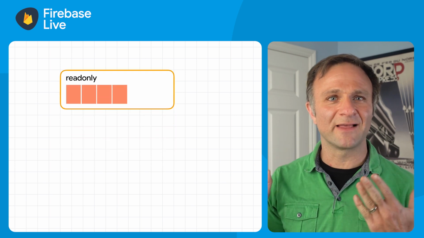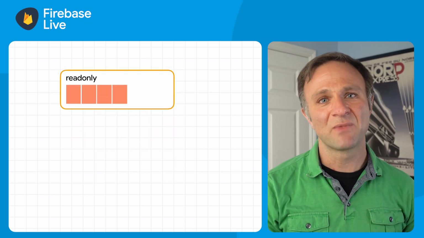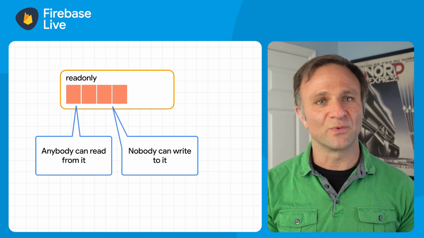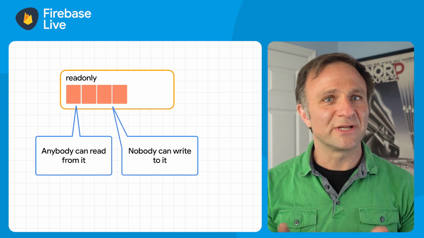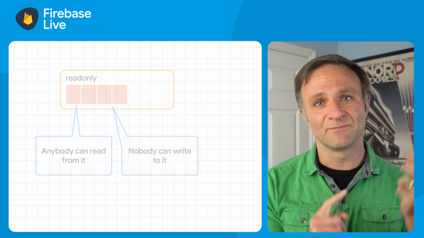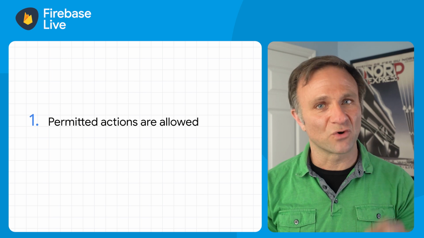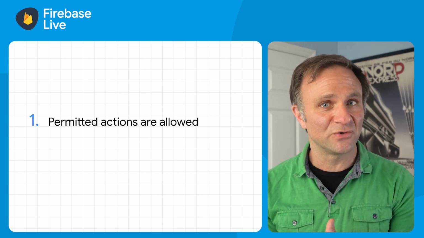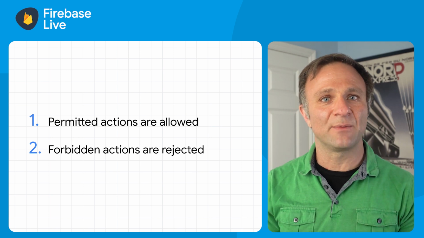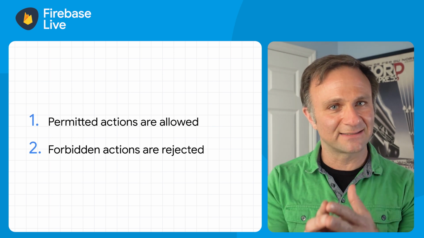Now, our read-only collection is probably the simplest use case. Maybe we want to say that anybody in the world can read from it, but no client is allowed to write to it. Well, these rules seem pretty simple to build, but how would we test them? We basically need to test two things. One, that a legit client acting normally is able to access the things it's supposed to, and two, that a hacked client making unauthorized calls isn't able to access the things it's not supposed to access.